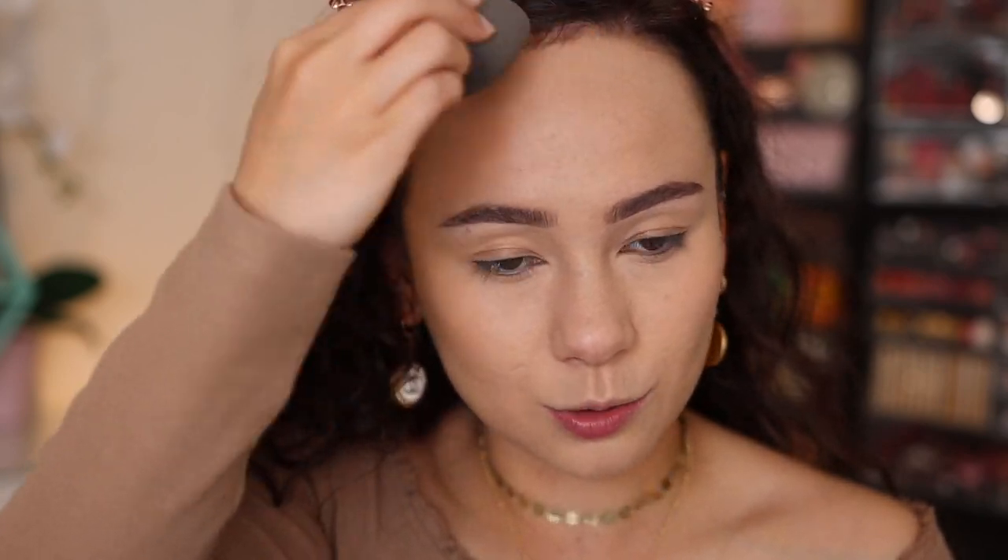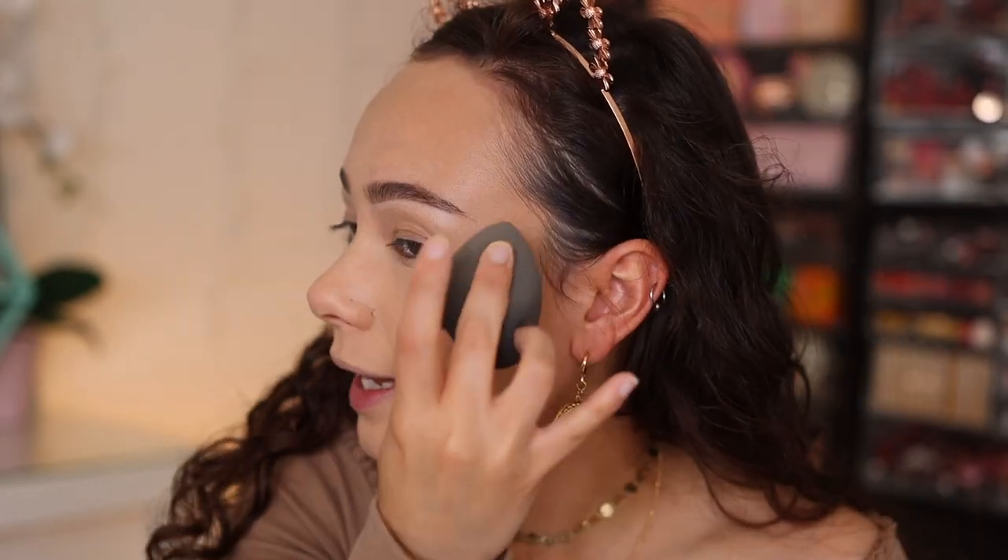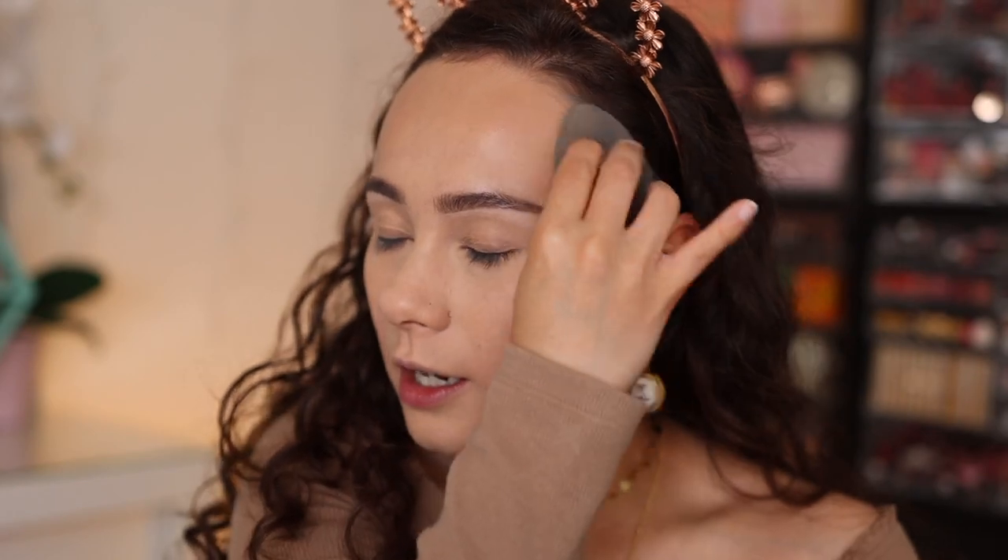This one is really light and natural — they do have shades two and three as well. Maybe number two would show up a bit more on me, but this is a really nice, subtle bronzer. It's applying with ease, looks really good, and I love how cream bronzers look so skin-like and seamless. I actually really like this color on me — nice, light, natural. We're going to come back to this; I'm putting it aside because we are going to powder the face now.